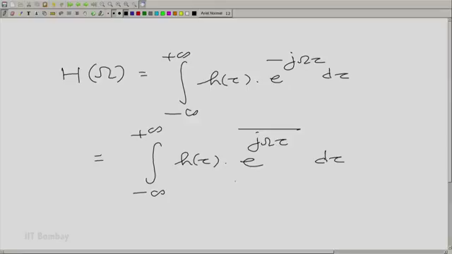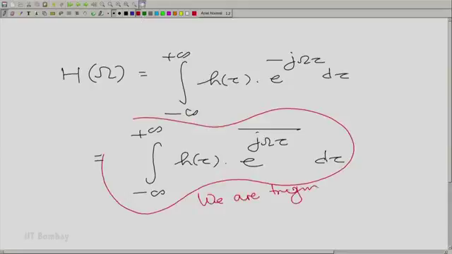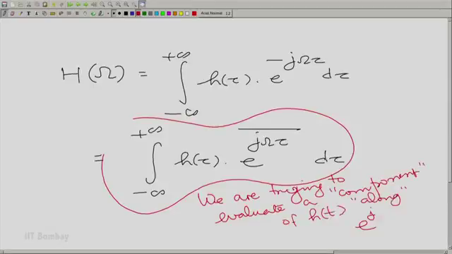Now, look at this expression from that perspective. Essentially, this is like trying to find a component. Do you see that? You are taking an inner product of the impulse response with this rotating complex number. The only point to be noted is that the impulse response is not periodic. Therefore, you could also say it is periodic with an infinite period. Now note that, that is a new development. If a function is not periodic, let us make a note of that.